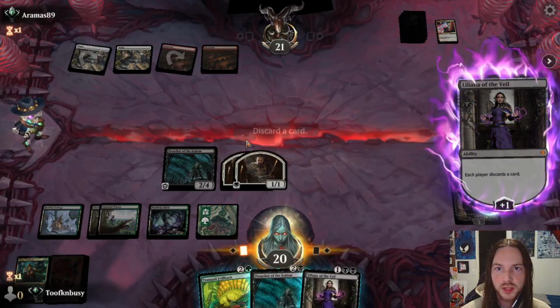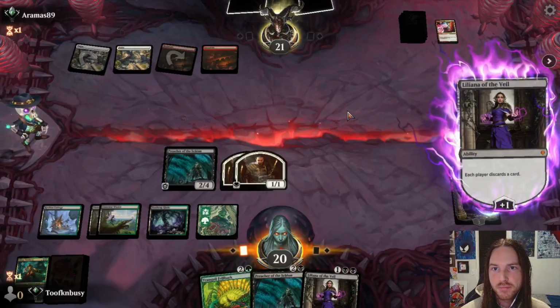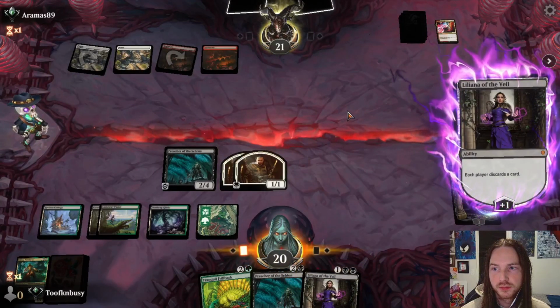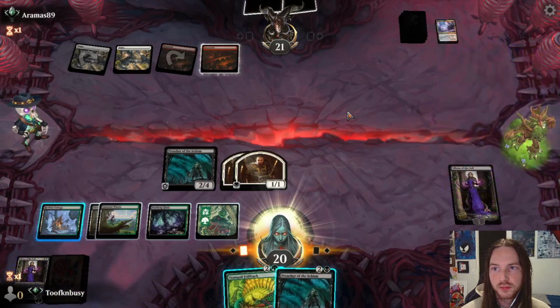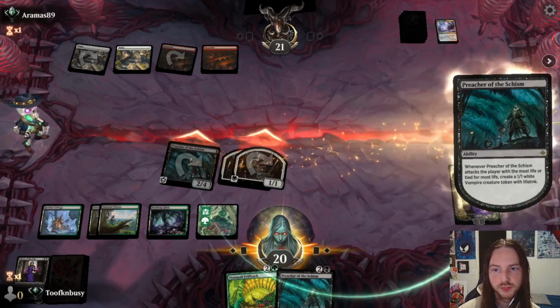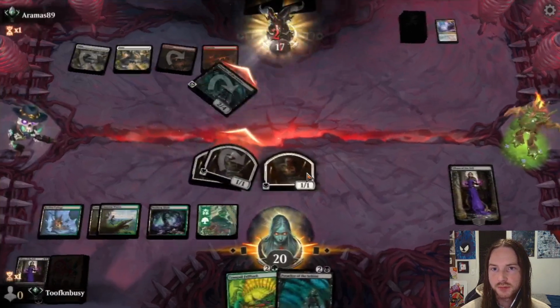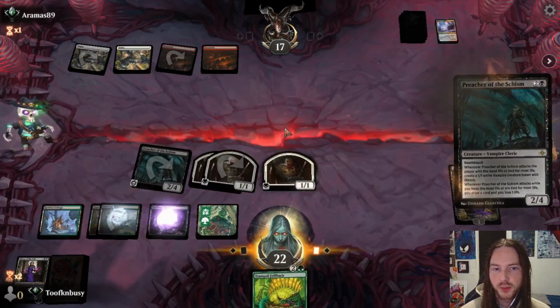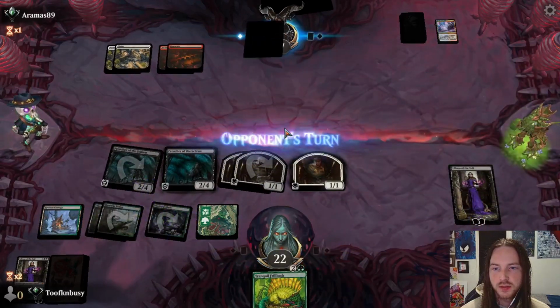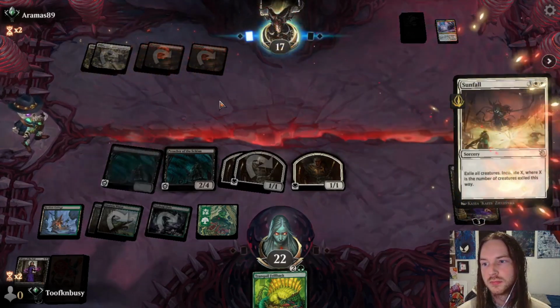Alright, we can plus the Liliana. Get rid of the other Liliana. Think things. Alright, we can attack. Make another vampire with lifelink. Go and get another Preacher on the battlefield. I like the big booty. I like that big booty. Nice.